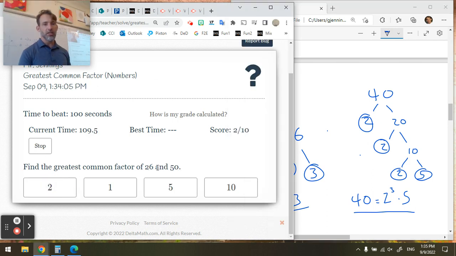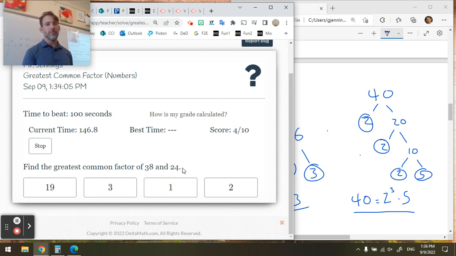Okay? And then I recognize here 26 and 50. The biggest factor they share is 2. And I know that very quickly because 26, I divide it by 2, I get 13 in my mind. 2 times 13 is 26. And I know 13 is not a factor of 50. 50 does not show up in my 13 times table. So the greatest factor is 2. Here the greatest factor is 1, because 49 only has 7 as a factor. It's 7 squared. 24 happens to be 2 times 2 times 2 times 3. So its greatest common factor is 1.